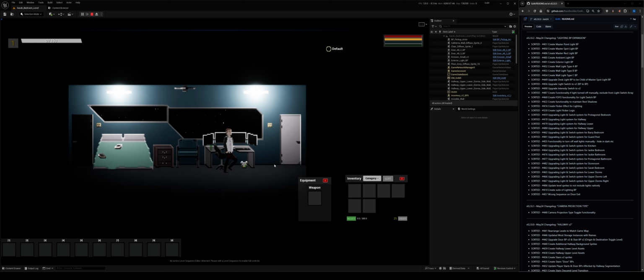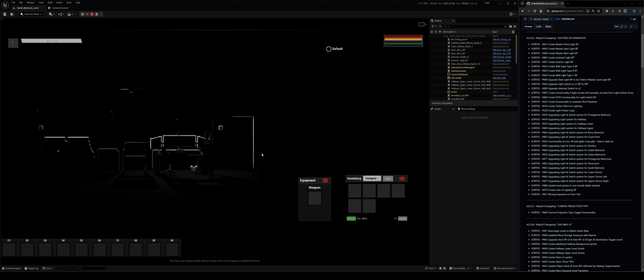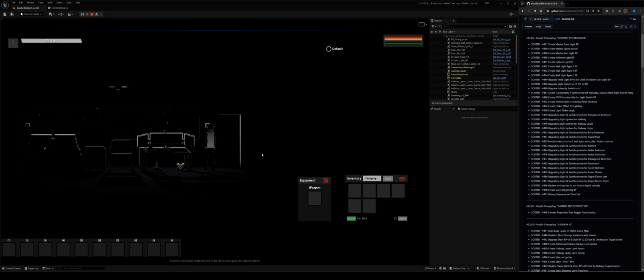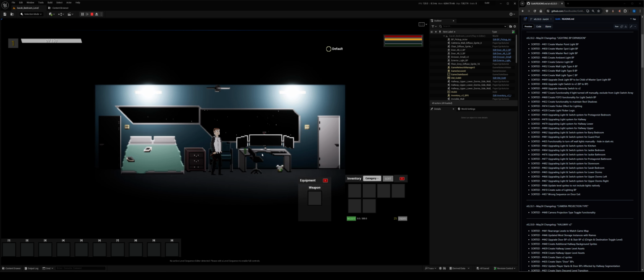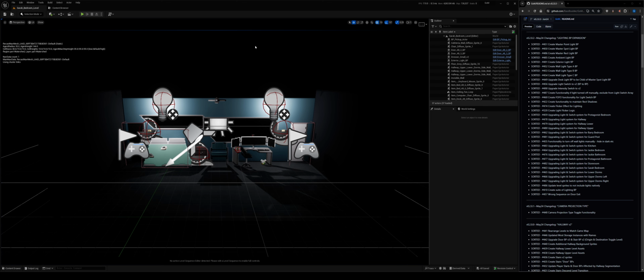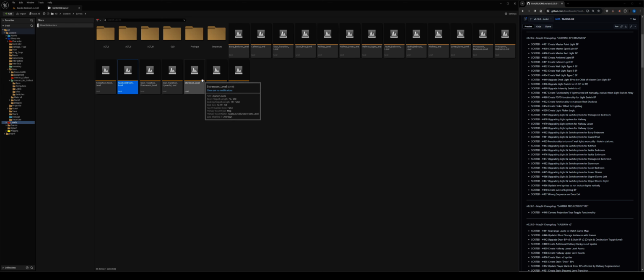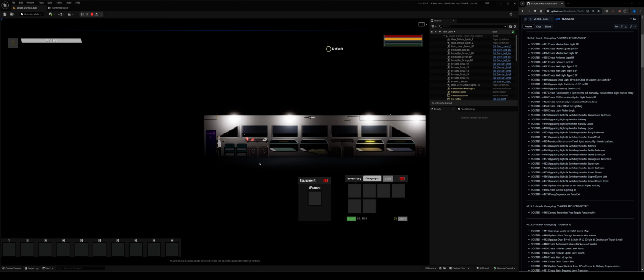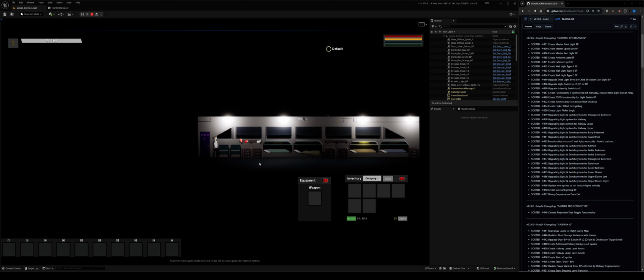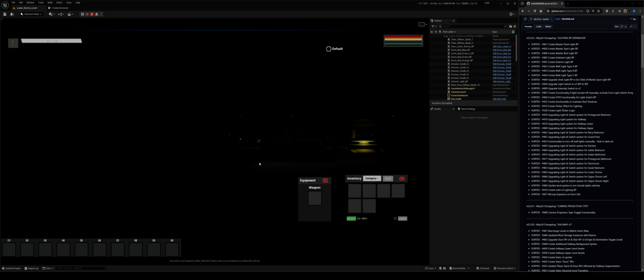So we have lights on, then we have the space lights coming through. Lower domes. So we've got the shutters like we had before.